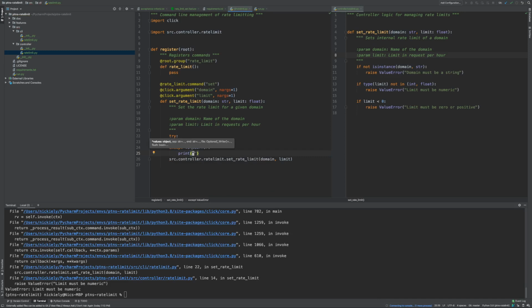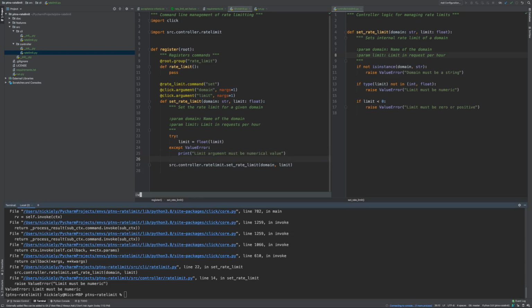And we're going to have better logging in our command line applications, but for now, we're not going to assert any kind of special logging. So we can say limit argument must be numerical value. You can see if that works.